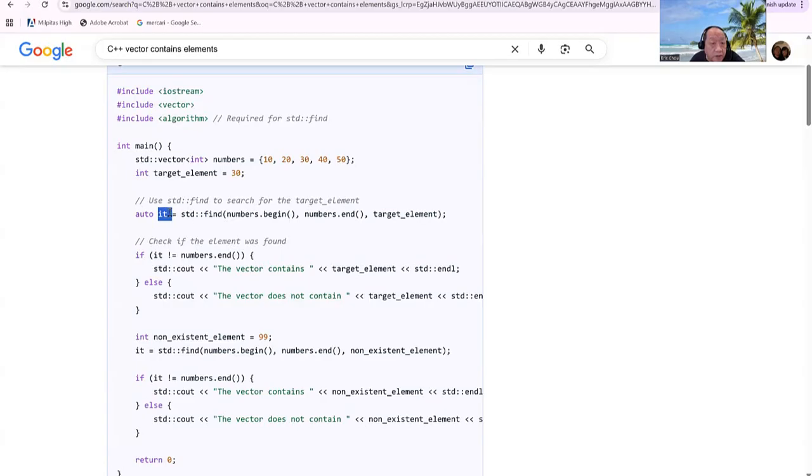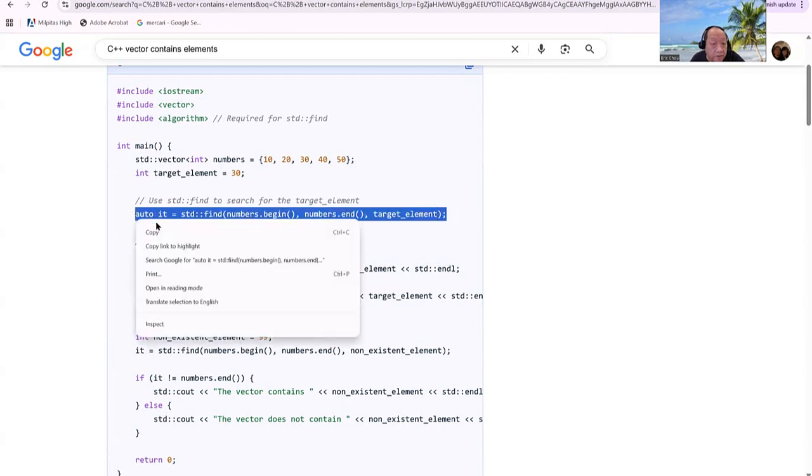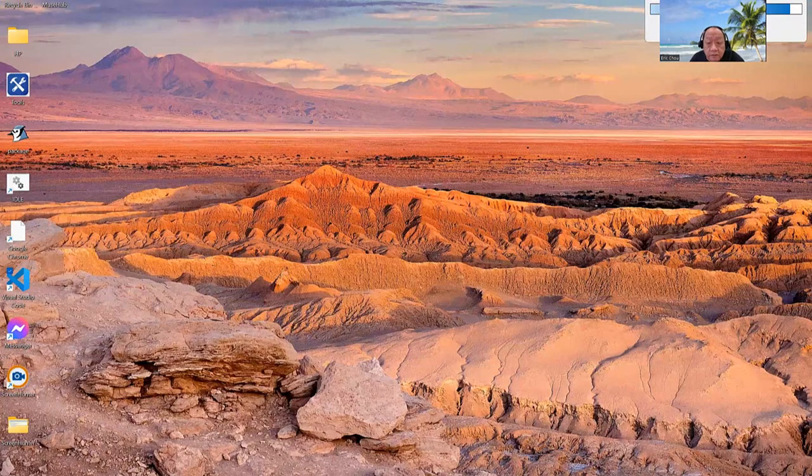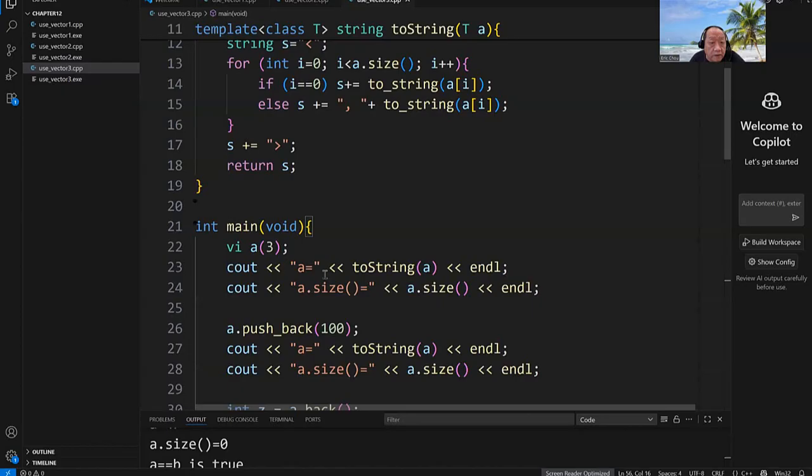This pointer doesn't give you the numbers, so you cannot use it right away. So we need to rewrite this function into an index of function. Okay, let's actually do it. So here you have the contains function and the index of function.